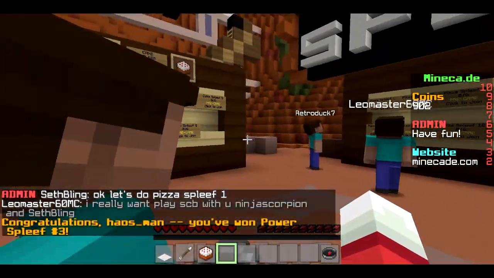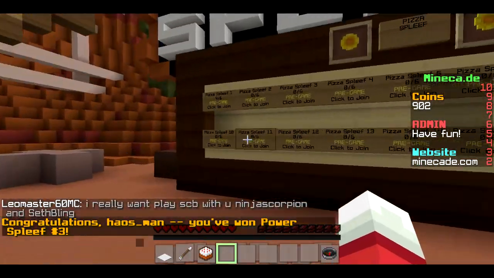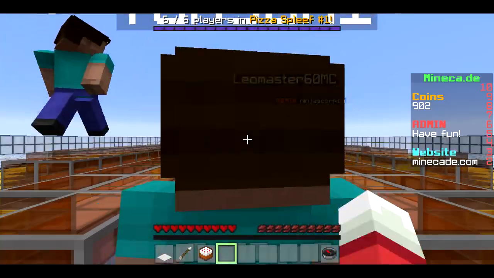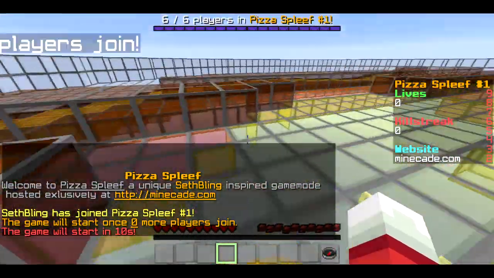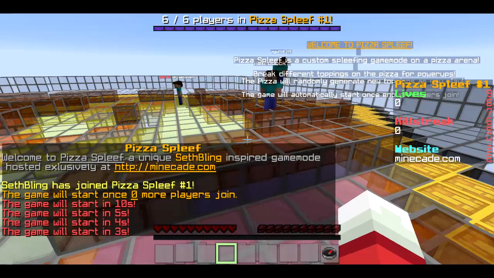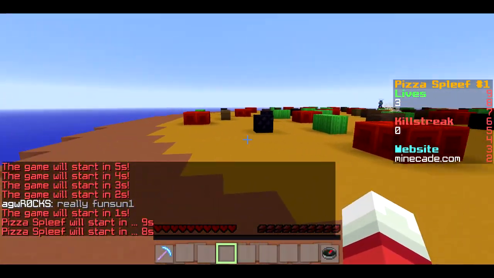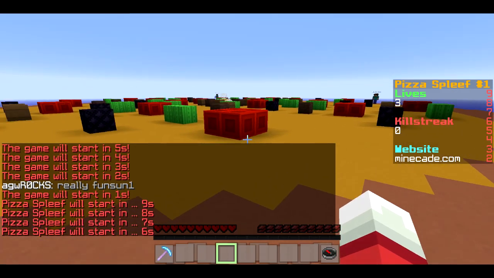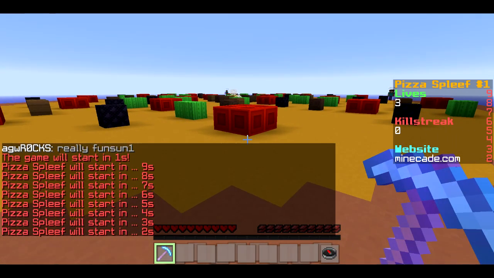Alright, so that was Power Spleef. Now there's two more game modes. There's Pizza Spleef and Cake Spleef. I'm going to show you Pizza Spleef, and I'll leave Cake Spleef up to you. So this is based very strictly on my original Pizza Spleef game that I made about 6 months ago. And the idea is that you're on a pizza and that there are toppings, and certain toppings give you certain powers for a limited amount of time.